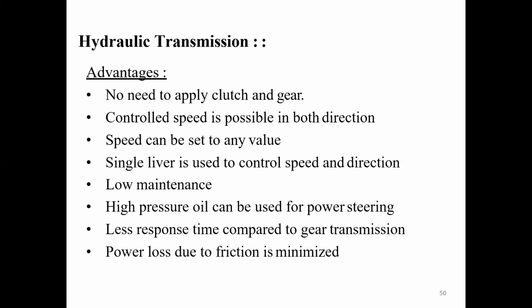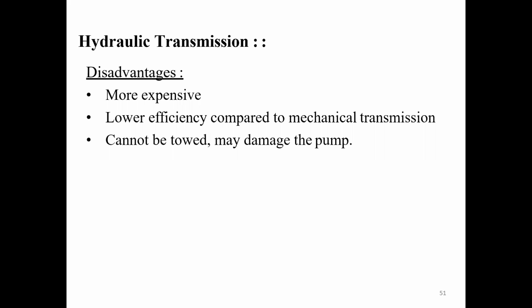Then power loss due to friction is minimum in the hydraulic transmission system, but in the mechanical transmission system, power loss is more due to friction, because there we are using gears to transfer power from engine to wheels. But there are some disadvantages of this hydraulic transmission system. First disadvantage is it is more expensive, because it has lower efficiency as compared to the mechanical transmission.